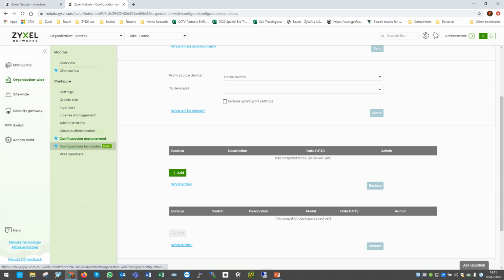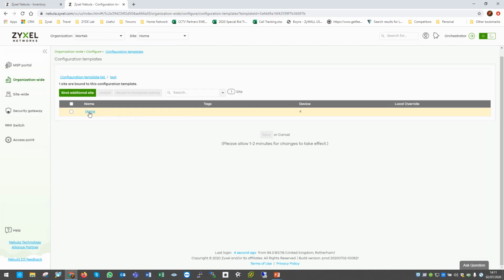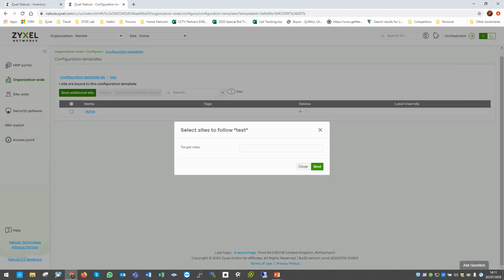So the configuration templates, I quite like these. So you can actually create a template which is linked to a specific site. So this template is from my home. So any settings I change on my home will update this template. And if I bind any additional sites to this, so if I created another site, test home, and bound it to this template, anything I change on the home will actually also change on the test home one as well, which means if you've got multiple sites, if say you've got a branch or a franchise all around the UK and they're pretty much all configured exactly the same, you could actually have them all bound to one template.